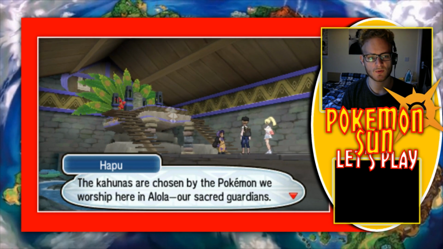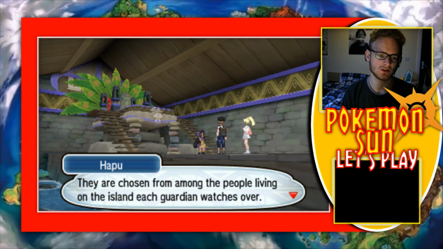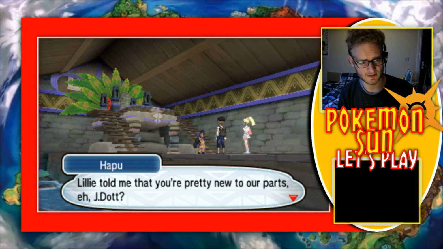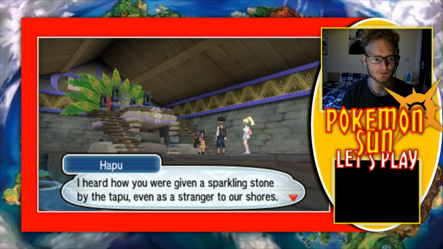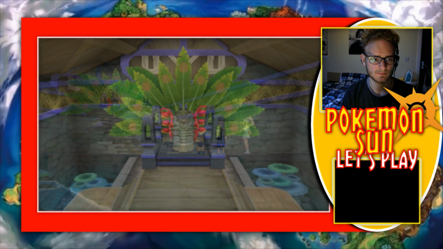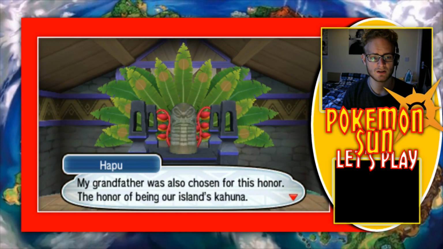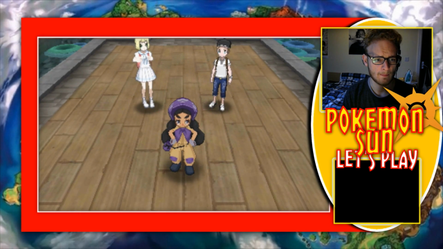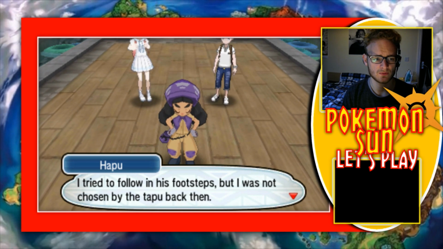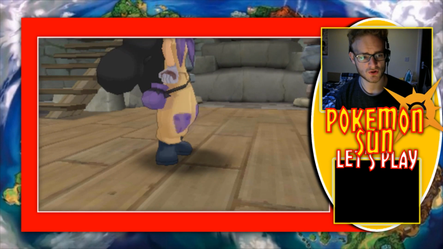The Kahunas are chosen by the Pokemon we worship here in Alola, our sacred guardians. They are chosen from among the people living on the island each guardian watches over. Lily told me that you're pretty new to our parts, eh, J-Dub? Came to Alola from far off? You must be really something then. I heard you were given a sparkling stone by the Tapu, even as a stranger to our shores. My grandfather was also chosen for this honour, the honour of being our island's kahuna, but he died suddenly some years back, and we were left without a kahuna on Poni. I tried to follow in his footsteps, but I was not chosen by a Tapu back then. So I set out on my own sort of island challenge, traveling alone and trying to grow stronger.